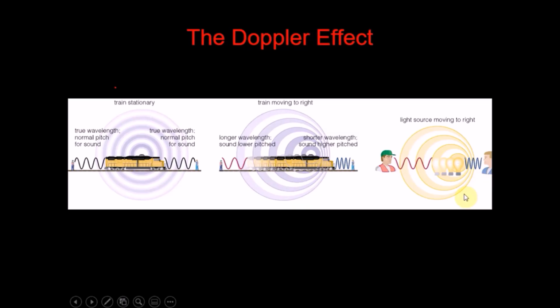The same thing happens with light. However, taking a light bulb and running across a football field with it will not show it moving towards the blue or red ends of the spectrum. A light source has to be moving much, much faster than, say, a source of sound. The speed of sound is only in the hundreds of miles per hour, whereas the speed of light is in the 10 to the 8 meters per second category. That means you have to move a light source very, very fast to actually observe this effect.